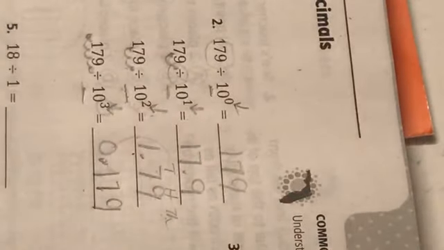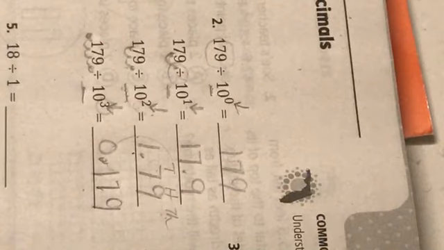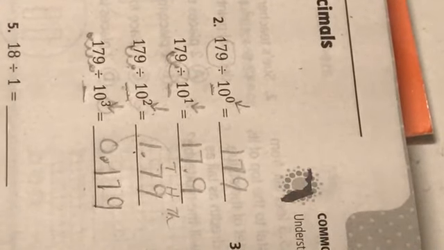179. I'm going to do one more of these with you. I'll do the word problem as well, but I'm going to do number 4 with you. I'm going to have you try 6 and 8. You should be fine with those, but let's do 4.